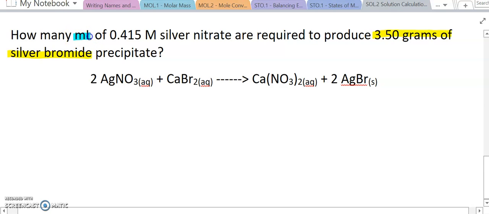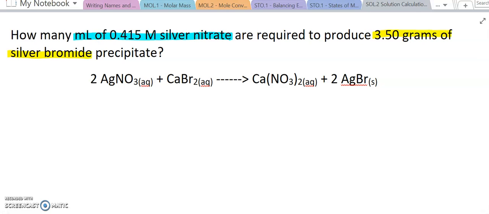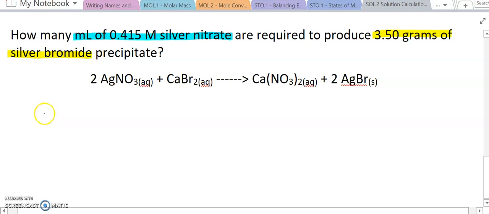So my unknown is with my molarity, and I'm trying to find milliliters of the solution, but this time I'm going to start with grams. Well, if I start with grams, it seems like I'm missing a piece of information until I remember that I have a periodic table that I can use to add up my molar mass. So if I'm trying to turn grams into moles, I'm going to use a molar mass that I can add up and it probably will not be given to me in my problem.